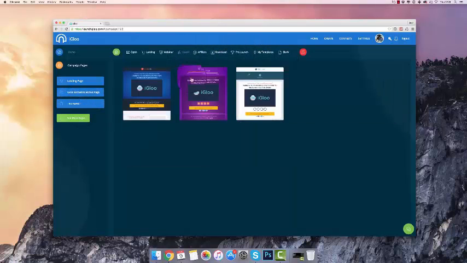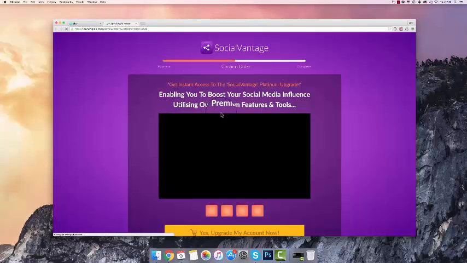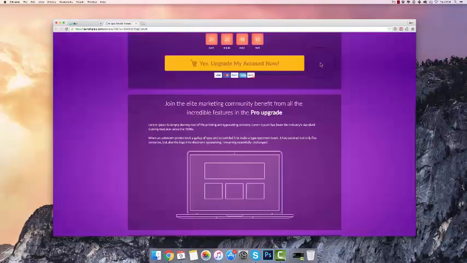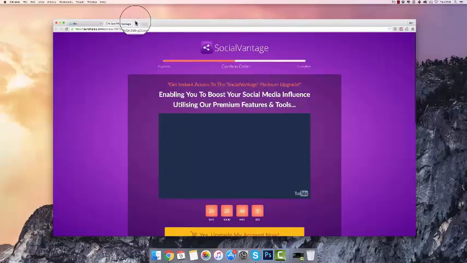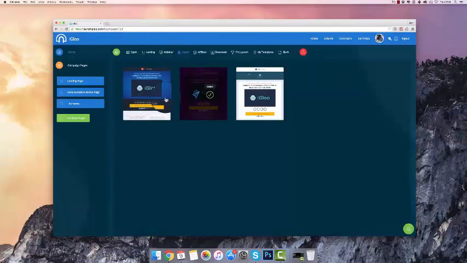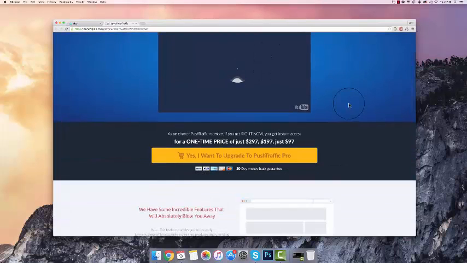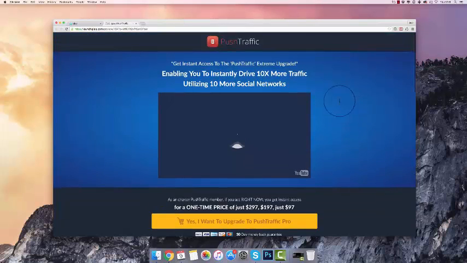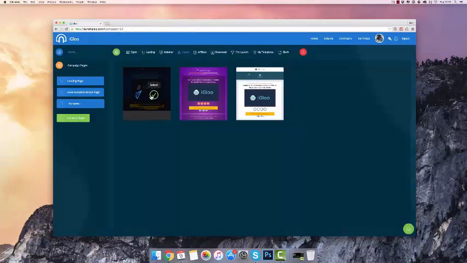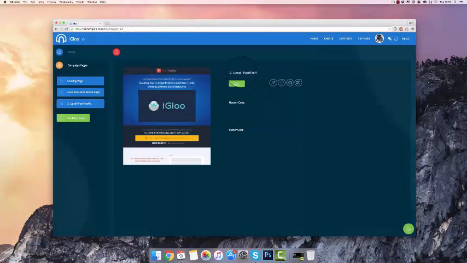So I'm going to select that one as well, and it's going to add more pages, and I'm going to go over to the upsell pages. Okay, so we've got some really nice looking ones over here. Yeah, as you can see, super good looking, I guess. And let's go grab this one as well. I'll share this one. So yeah, it looks good. Cool.